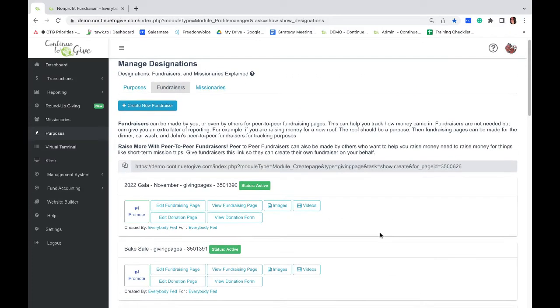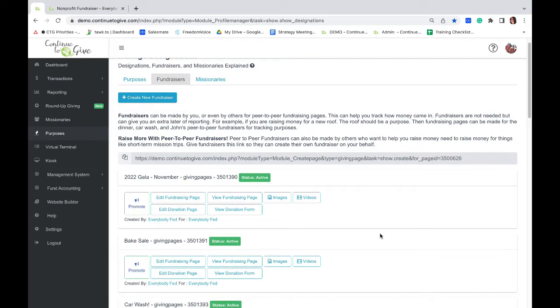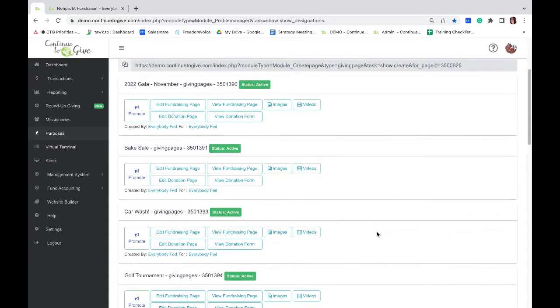Now, fundraisers, like I said before, it really helps you track what is effective. So some people do galas or bake sales or newsletters, and it really gives you an idea of what works, because in your reporting, it's going to show who clicked on the gala, or how much money your gala raised, or your bake sale, or your newsletter. Are people clicking on the donate button when you send off your newsletter, or how effective it is actually, concretely.